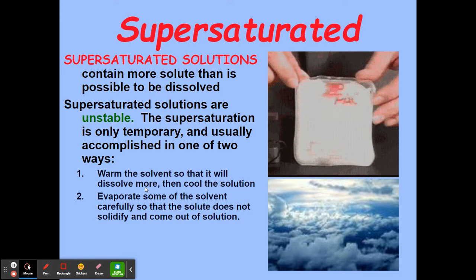All right, the other way, which is not the easiest thing to do, is let it sit long enough so that some of the solvent will evaporate off. But more likely than not, you're going to make a supersaturated solution by adding solute to the solvent, making a saturated solution, and letting the solution cool down. Okay, it doesn't normally work just to add some more in and stir it up. It's because of the instability of the stuff.